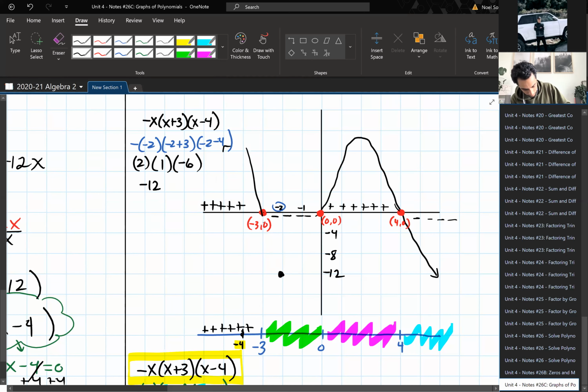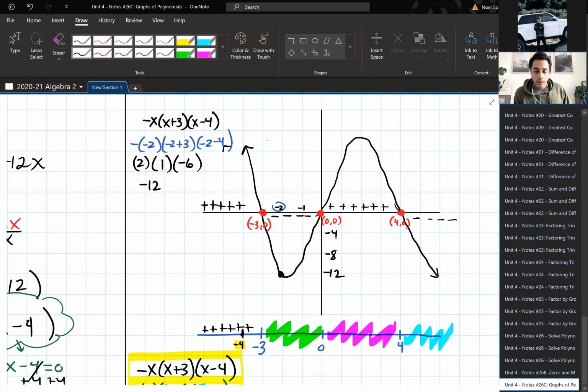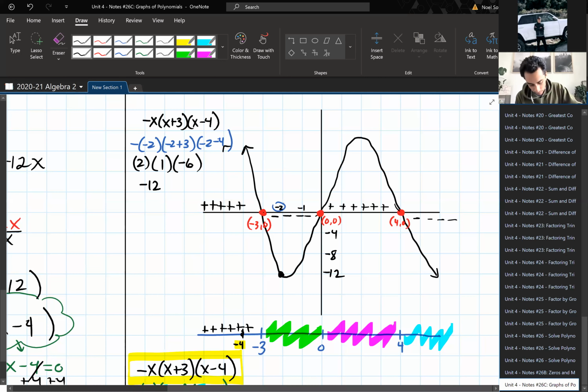Let me try. All right, so pretty steep. 2 is not a general term. What do you mean by 2 being a general term? You mean -2? -2 is a number that I picked because in between the interval -3 and 0, I wanted to know how far down that curve goes. In between that interval, the number closer to the left is -2, so I want to pick the number closer to the left to get an output.